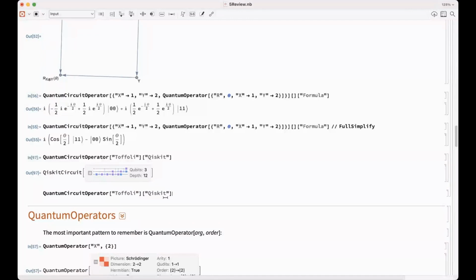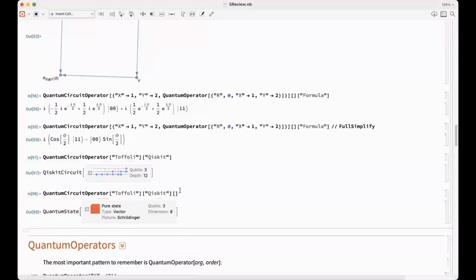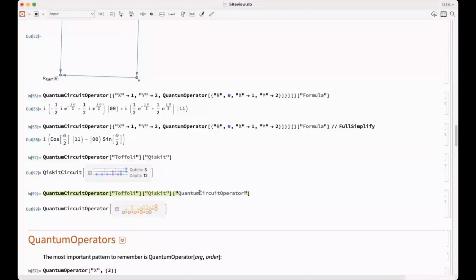runs a simulation there, and returns it back. For example, if you want to apply it to an empty register, it will go through the Qiskit simulation. And by the way, remember that what we do here, all the simulations that you see, I shouldn't call them simulations, because Wolfram Mathematica understands probability and statistics. Many of the things that we do here are exact. That's a very fundamental difference between ours and other simulators out there, because Mathematica understands probability and statistics. All the calculations are practically exact.